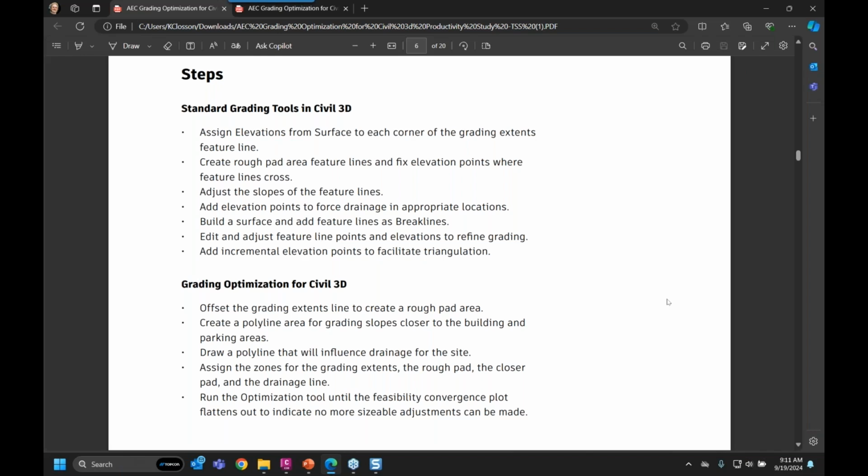They're not, how should I say this, taking over our standard or traditional tools. It's more of a jump start, like I said, where we can put in a bunch of constraints across the board, and then once we kick it out, it runs it and shoots it back to us, and we may like it, we may not like it, or we can find the errors that mathematically it possibly couldn't solve, whatever it may be. I say that because all of those wonderful Civil 3D grading tools that we're all used to still come into play.